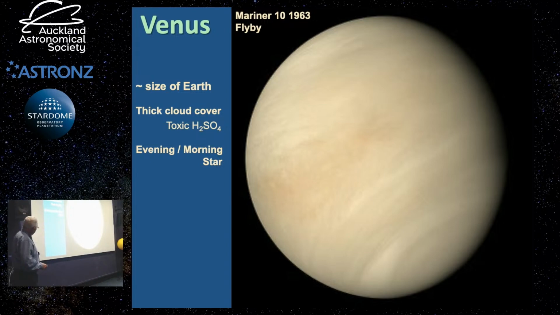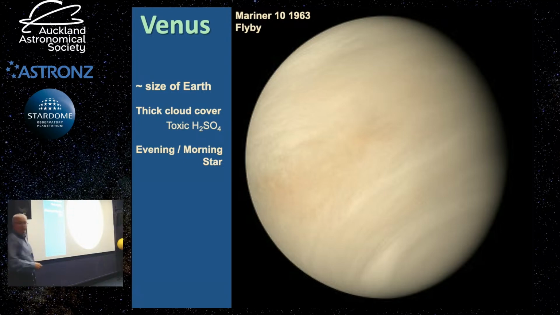It's often known as the evening or the morning star. It often hugs just before, or just after, rather I should say, sunset. You'll often see it as a bright star in the sky, or at sunrise, just before sunrise, you'll see a bright star. And the reason behind that partly is because of that cloud cover. It's close to the sun, so a lot of sunlight hits it. The clouds are great reflectors of light, so it reflects 90% of its light, and we're relatively close to Venus, so we see it really bright in the sky. And because it's inside our orbit, it always appears to hug the sun from our perspective. So you always see it just after sunset or just before sunrise.